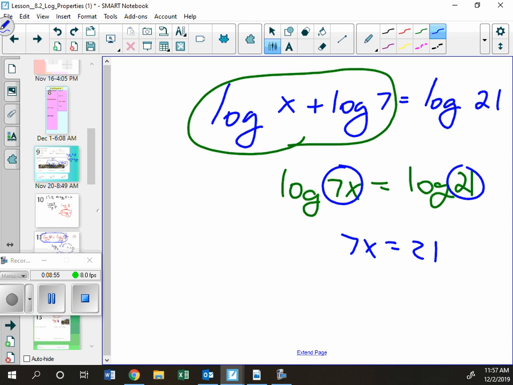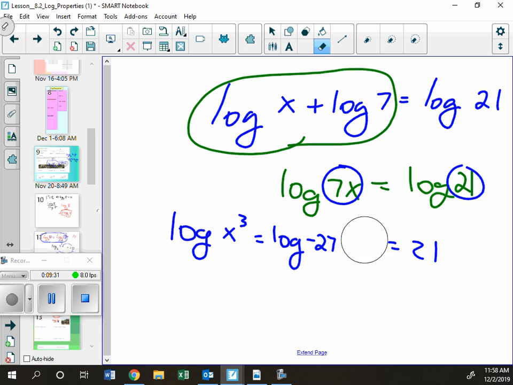Okay, now one little catch on this one. Imagine for a moment that I had come down to this. Log base 10, but I don't have to write the base, of x to the third is equal to log of negative 27. There we go.